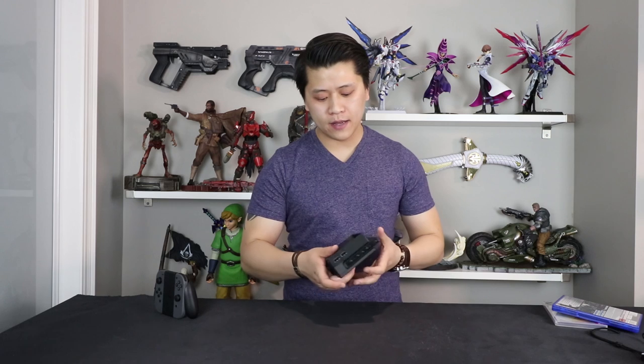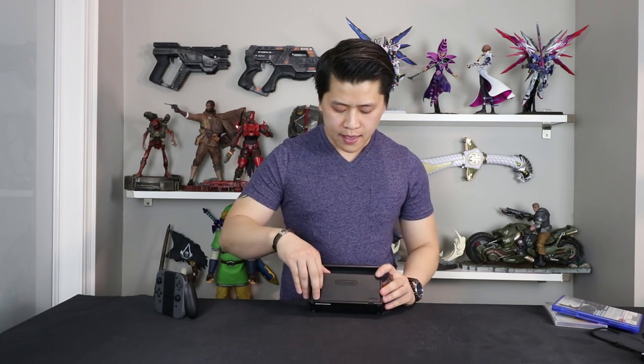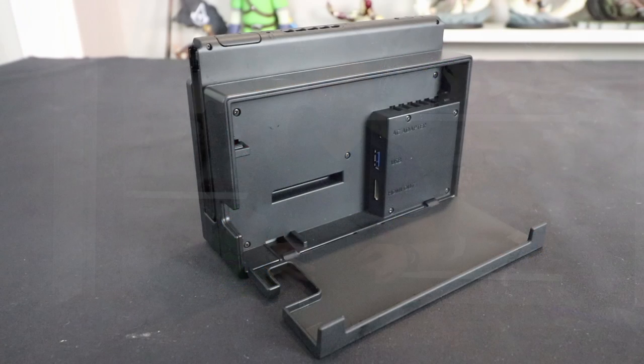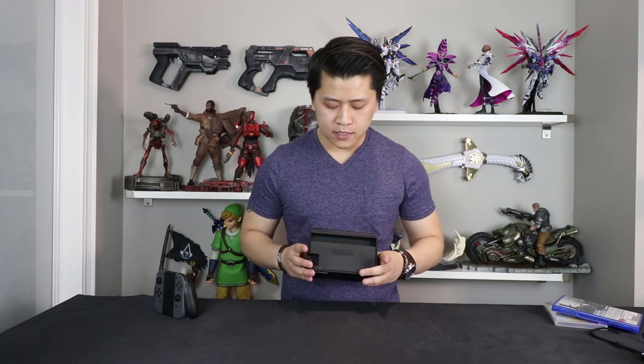On the front of the console you have the Nintendo Switch logo. Something I'm really interested in is the back — at all the events I've been to, the consoles have been tethered down and locked. But on the retail unit you have the Nintendo logo, and this flap flips out. In terms of attachment, you have an HDMI out, a USB, as well as an AC adapter, all nicely hidden with cable management behind this flap — which is something I personally always appreciate.